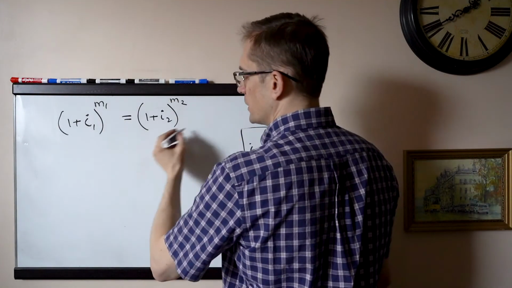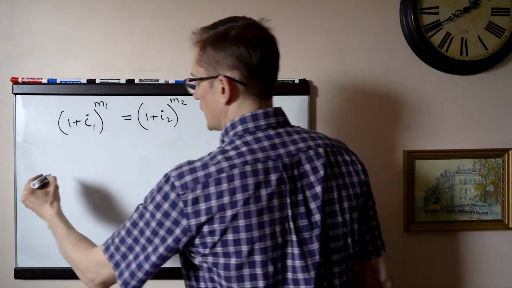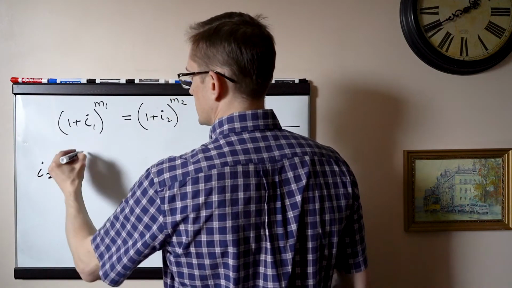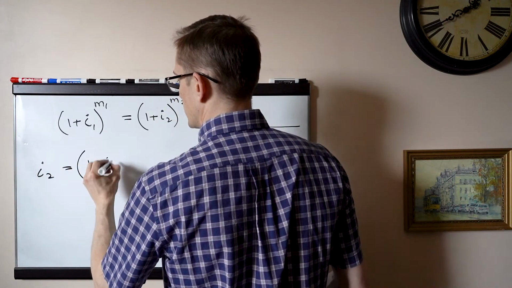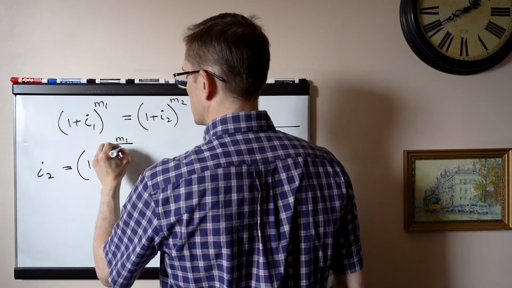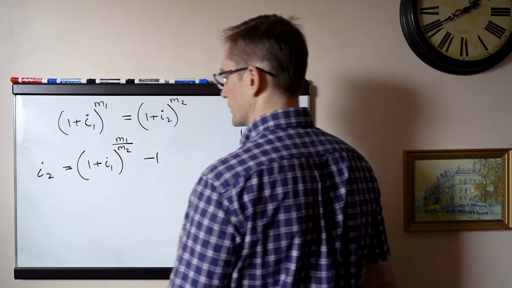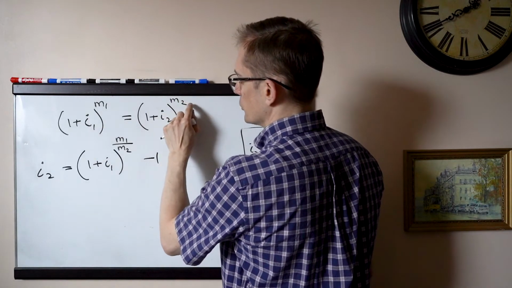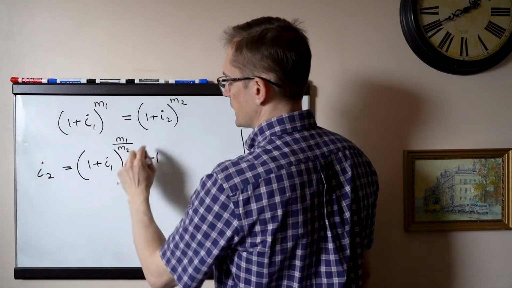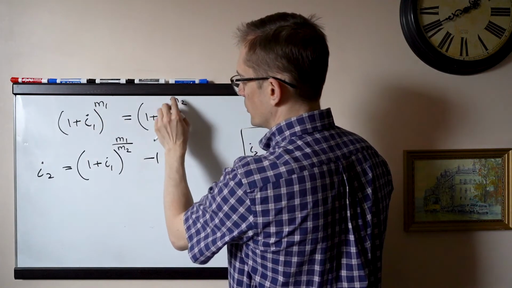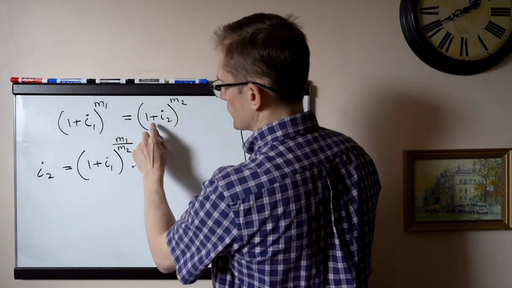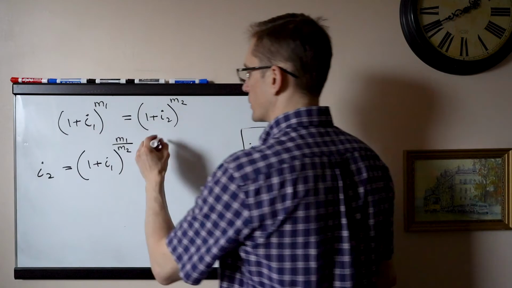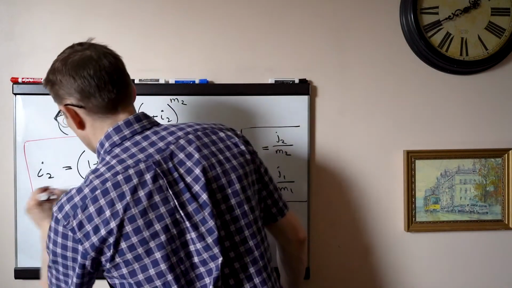Perfect. So from here, I need to find I2. I'll follow the same process as I did in my example, and if I follow that process, you will see that I'll get this formula. So I basically find the exponent which will get rid of this M2, so I'll divide everything by M2 on both sides. So this exponent will go away, it will become 1 actually, and then I'll transfer this 1 to this side of the equation. So now I have my formula for I2.